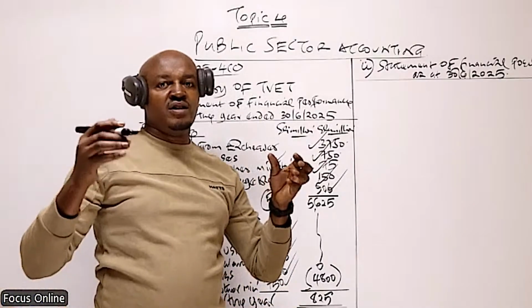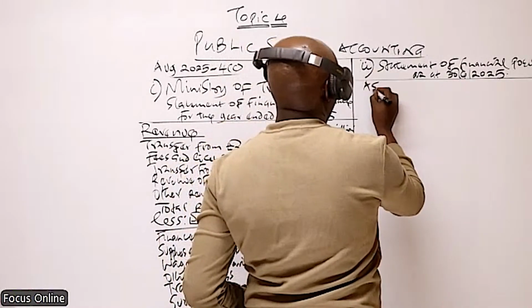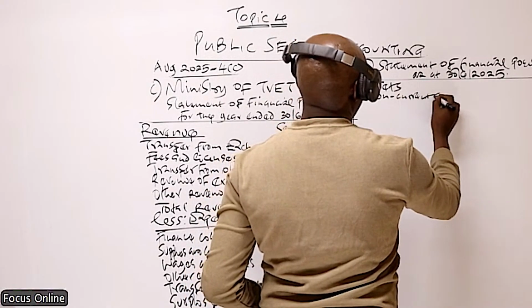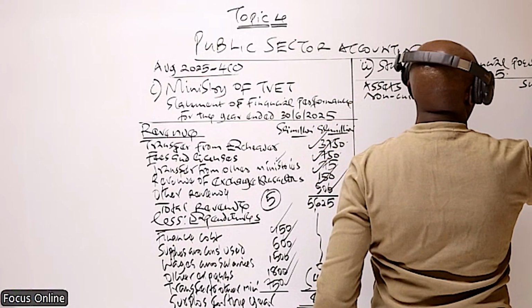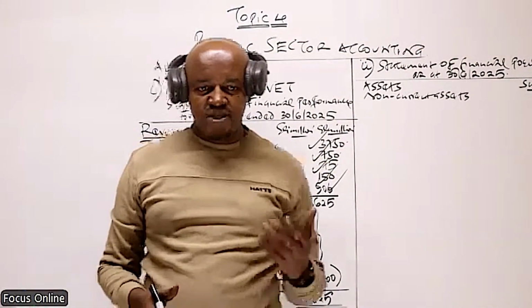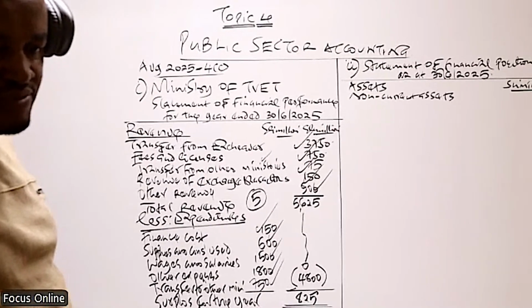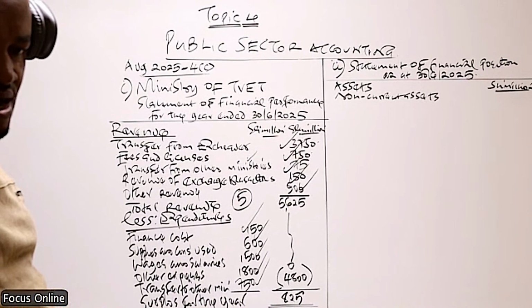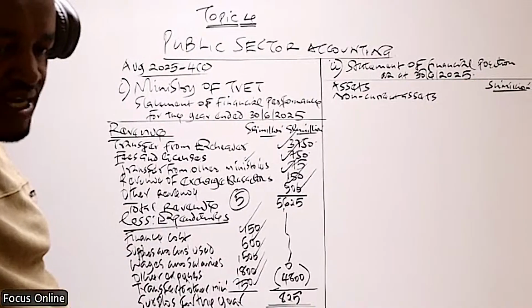We start by recording assets. We classify them into two, and then we less liability. Specifically, we start by recording the non-current assets. I hope you can recall, non-current assets are assets expected to be used by an entity for a period beyond one financial year. They are acquired to help an entity generate income or revenue.